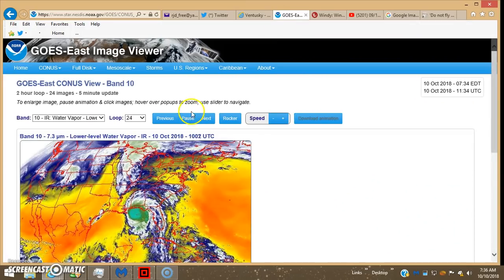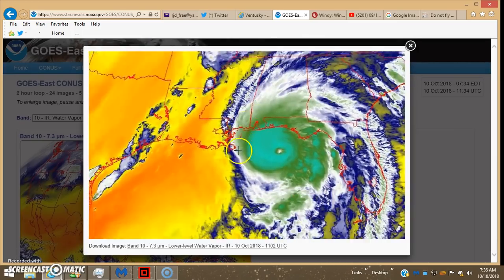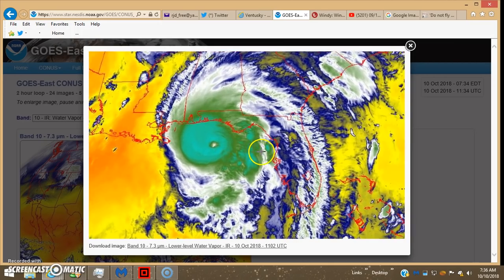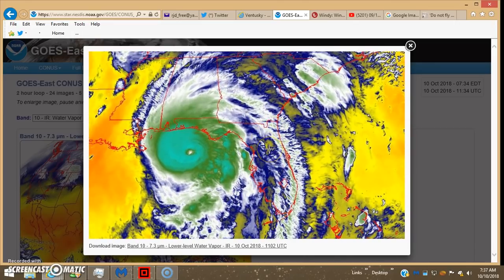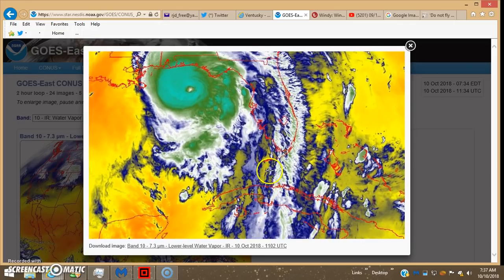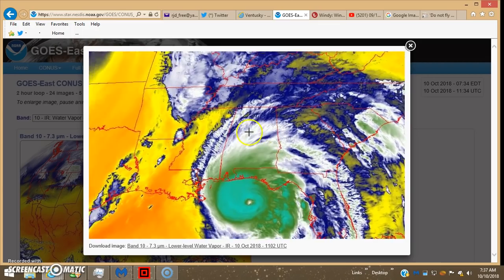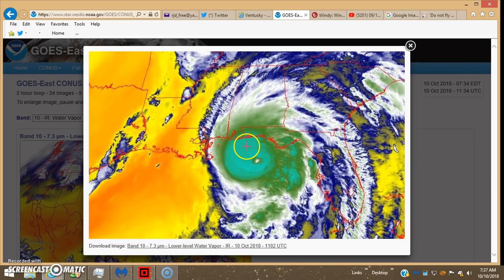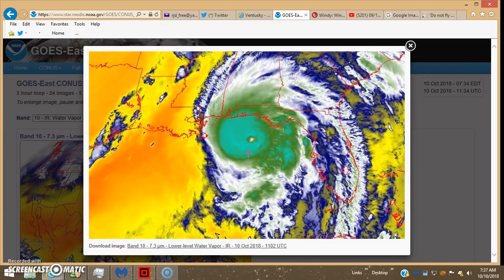Here's the current satellite imagery. There it is — 1102, that's pretty close to the last run. There's Michael — you can see it's being eroded on the eastern side. The yellow and orange are the dry air, color-coded, and even the blue and white areas won't show much precipitation. They're going to keep chem-bombing this thing for however long they think it'll be to their advantage in creating this disaster situation.